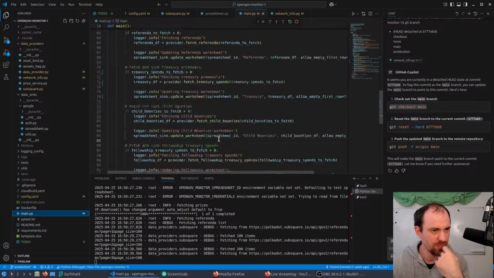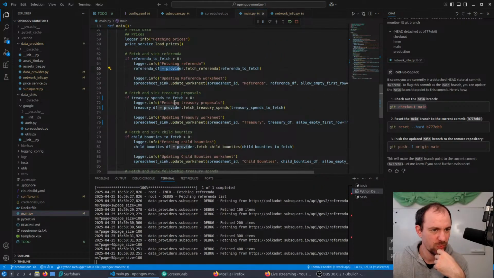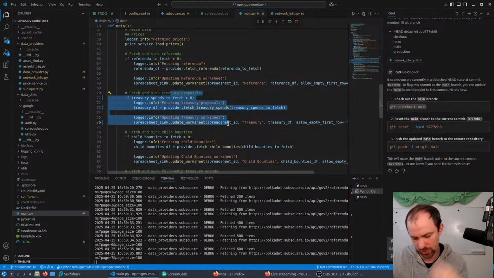Okay, so we're fetching the referenda, we're fetching the Treasury proposal. Now, after we fetch the Treasury proposals, this is the point in time where we have enough information to actually show it.